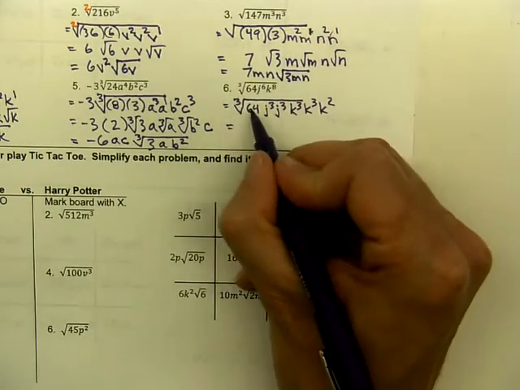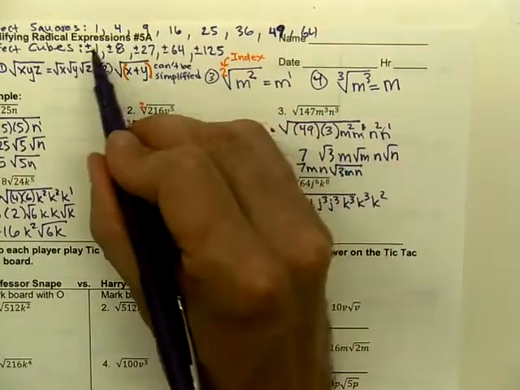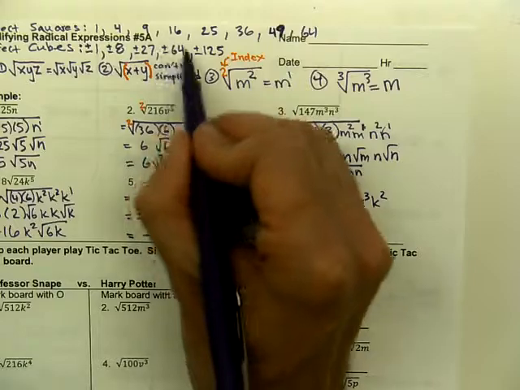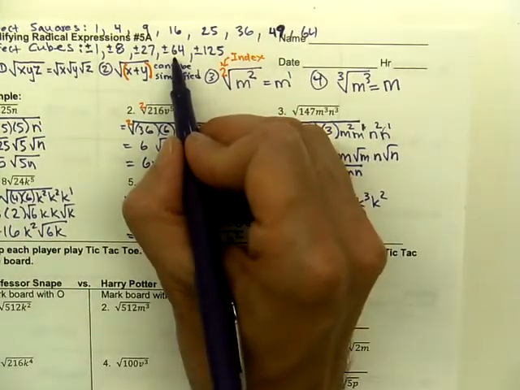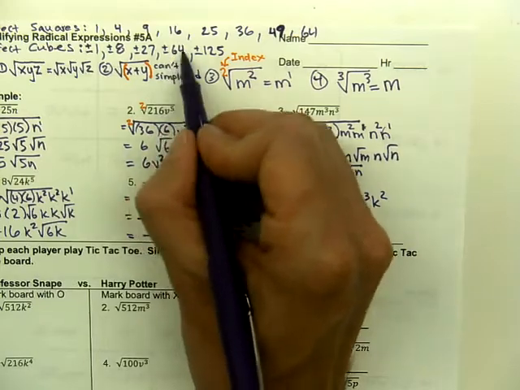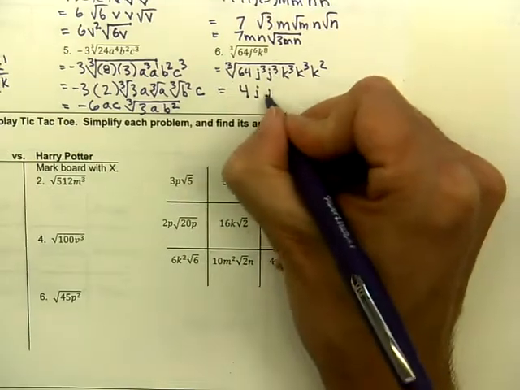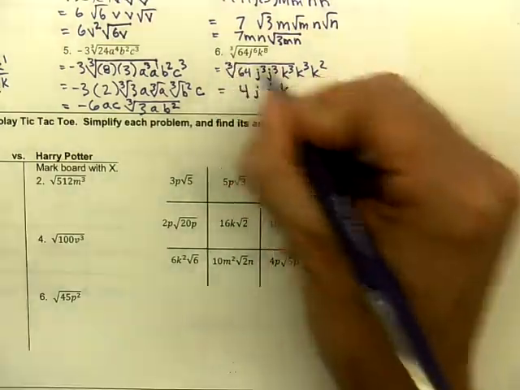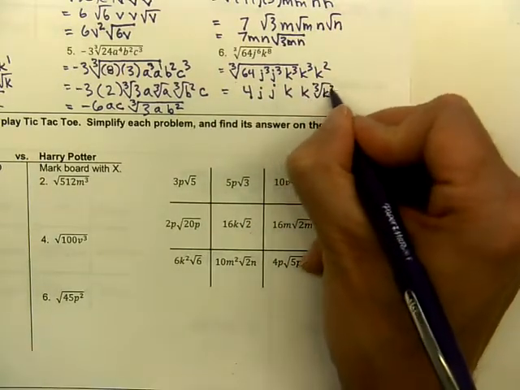So let's take the cube root of 64, and that gives us an answer of 4. Again, how do we know that? Because it's the fourth number on the list, 1, 2, 3, 4. We got this by taking 4 and cubing it to get 64. So now we're taking the cube root of 64, and that results in 4. The cube root of j cubed is j. The next one is also j. The next one is k. The next one is k. And lastly, you have the cube root of k squared left over.